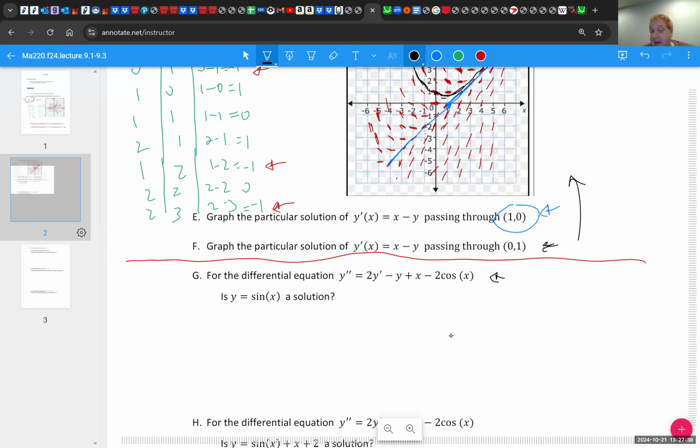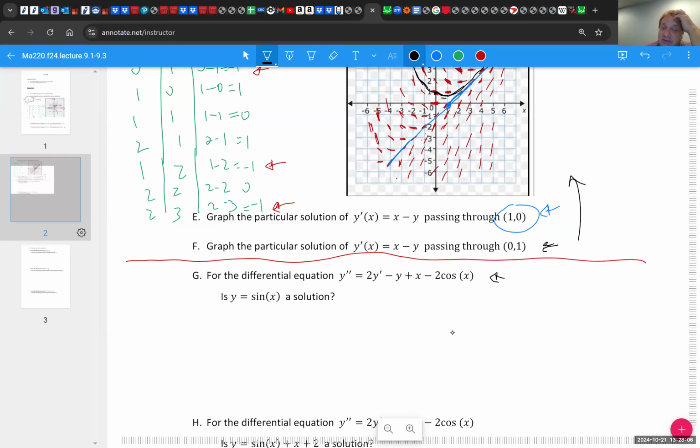The second derivative is hard to graph. Usually we don't do graphs of second derivatives in the same way as graphs of first derivatives, because the second derivative is how the slopes change, right? It's the derivative of the slopes. It's the derivative of y prime. So it gets more complicated to graph. Again, not our course, much more complicated than we're ready to deal with, but I'm just trying to give you an introduction to this idea of differential equations and what their solutions look like.